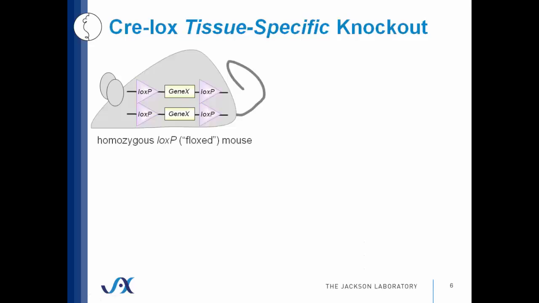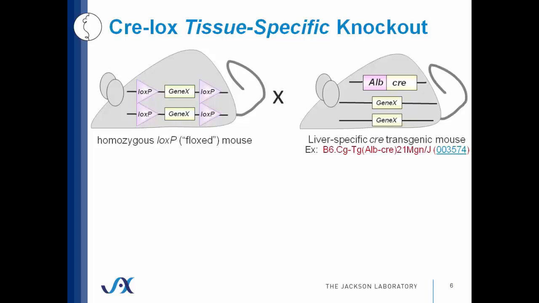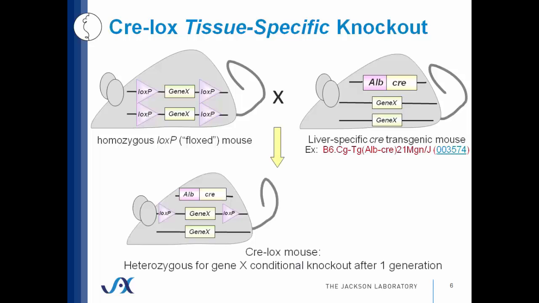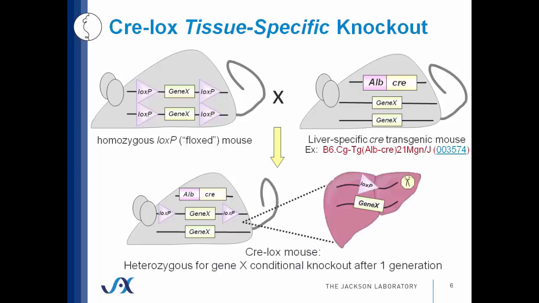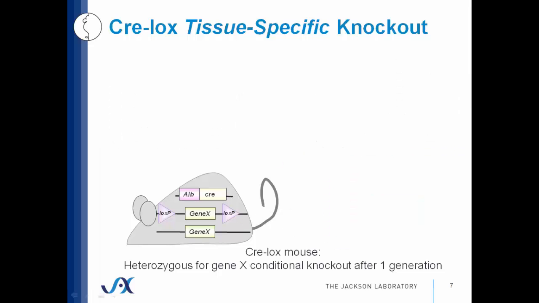So to generate tissue-specific knockouts, you typically start with breeding a homozygous LoxP-flanked mouse with your gene of interest and cross to some sort of tissue-specific Cre. In this case, it's an albumin Cre, which has liver-specific expression of Cre. And from that cross, you'll generate mice that are heterozygous for the floxed allele and carry a heterozygous Cre. So in those mice in the liver, the Cre is expressed and can delete the one copy of the floxed allele, but you still have another wild type allele left, so you haven't actually generated a knockout in the liver yet. It does require a second cross.